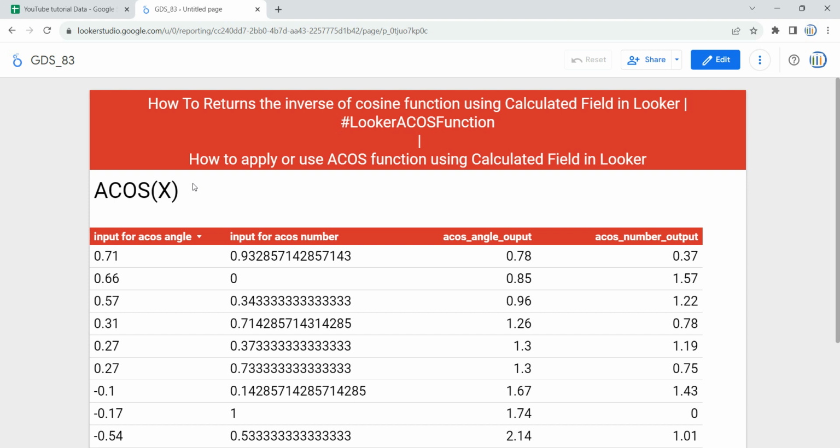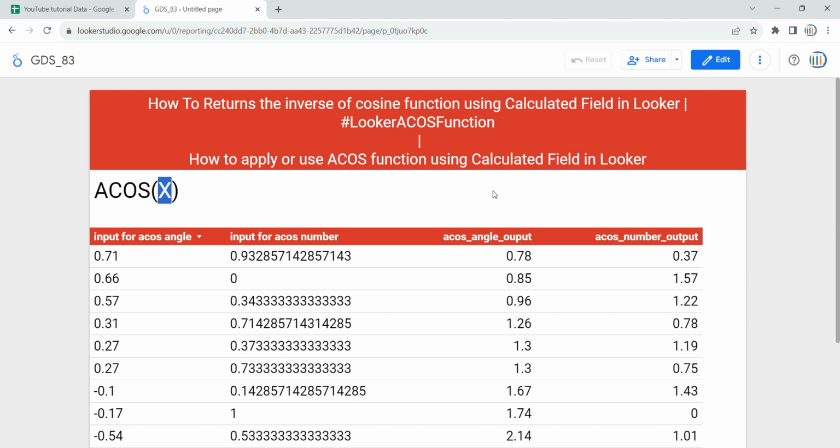Before we use this function, let's understand the Acos function. Acos is a type of arithmetic function which basically returns the inverse of a cosine function in radians. Now let's create a calculated field using the Acos function in our table. You can see here we have the Acos function syntax, where you have the function over here and the input value over here. So x is a parameter which is a field or expression which should contain at least one numeric value. Let's create it from scratch.